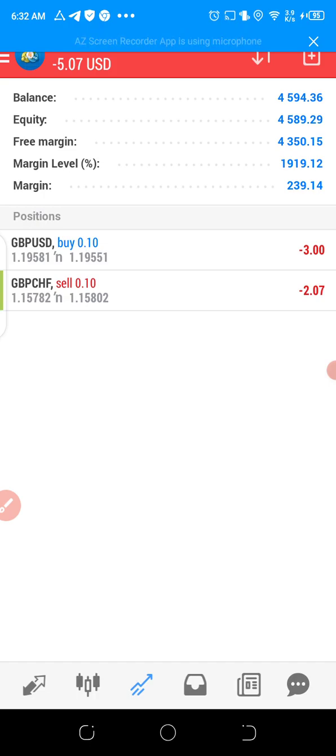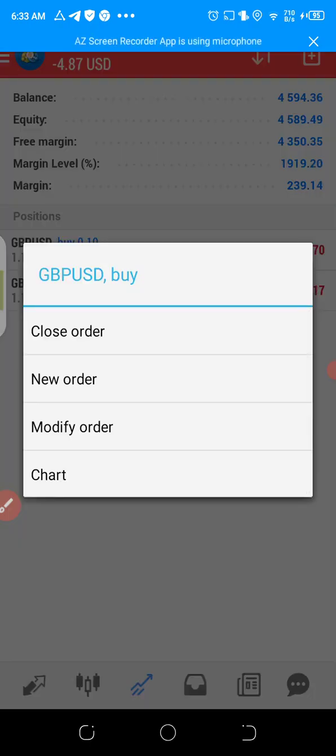So this is it. Most of the time, maybe you're afraid of the market and you really want to close your position because you can't hold the pain anymore, or you won't be online to watch when this trade hits your TP1, your TP2, or TP3, as the case may be. What you just do now is long press this particular trade that is running. Here is your close order.